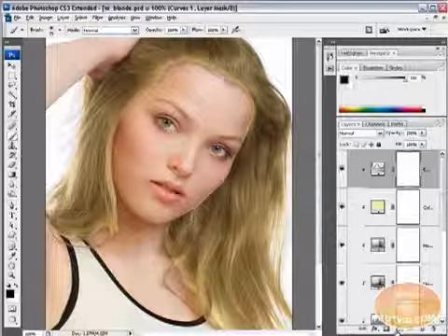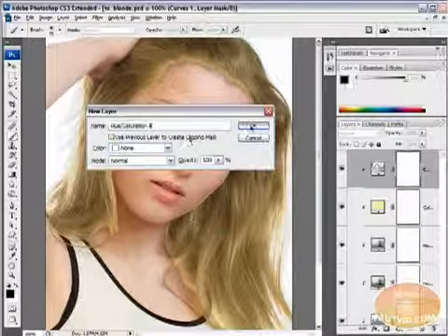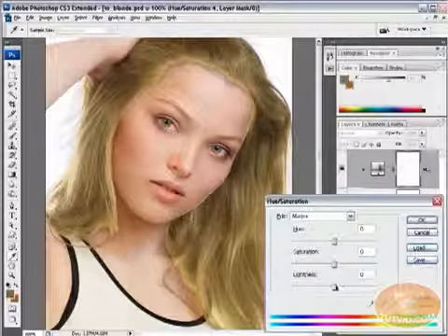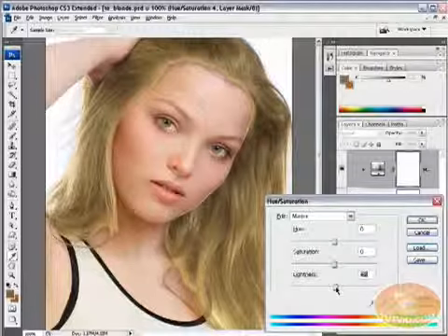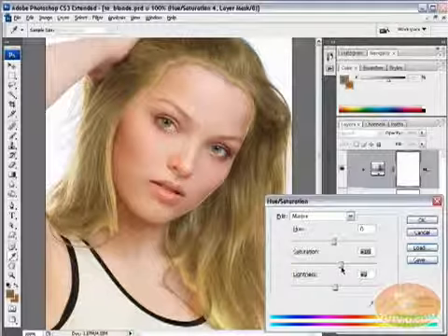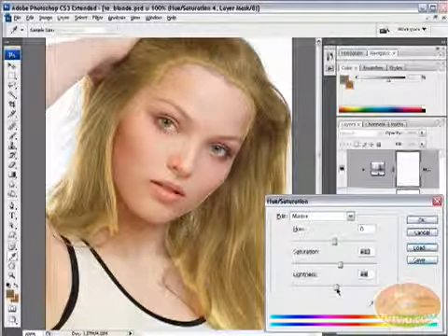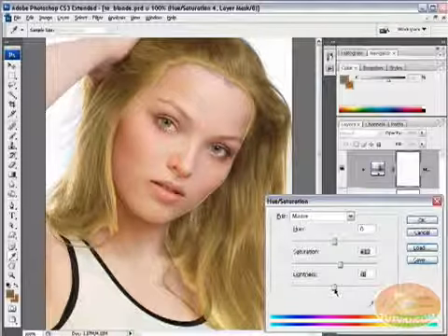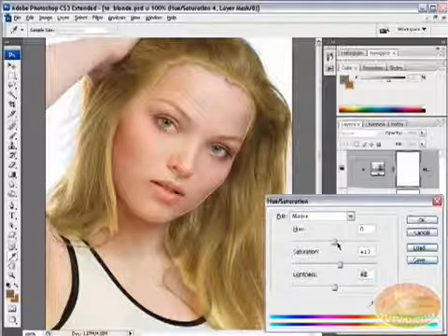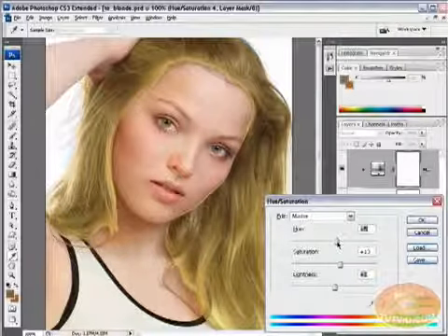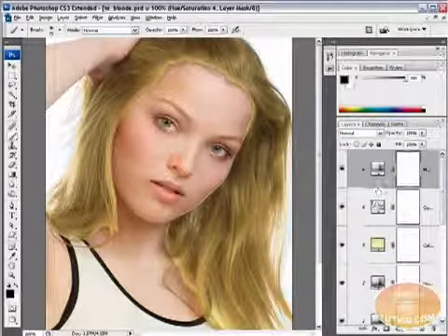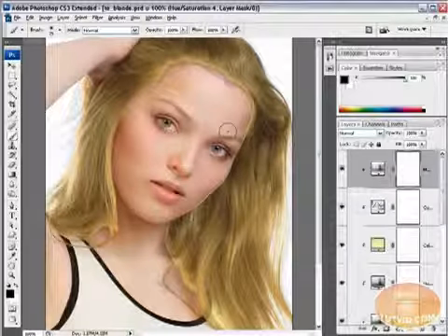We're going to add one more hue saturation adjustment layer. Again, creating that clipping mask. Now, for this hue saturation adjustment layer, I just want to brighten just a hair. And I want to desaturate just a little more. I really actually don't need to desaturate much. I could probably saturate a little, if anything. Maybe even darken it up just a touch. No, I don't really want to darken it at all. Just brighten it up just a tiny bit and saturate it just a very, very little bit. Maybe shift the hue a tiny bit. And now I don't want to shift the hue at all. Just set that back to 0. Hit OK. And there we go. We've got some nice blonde hair.